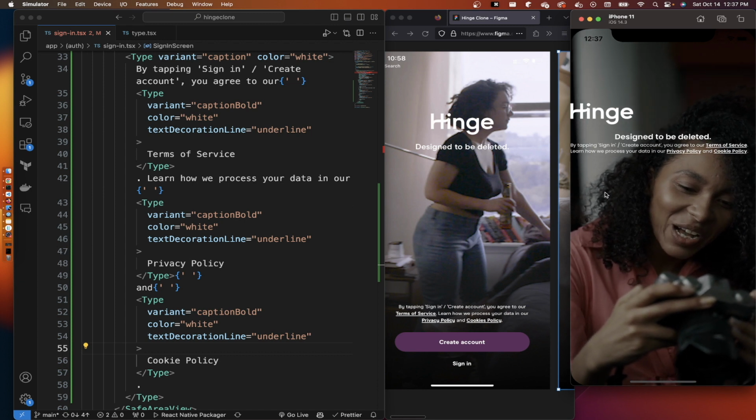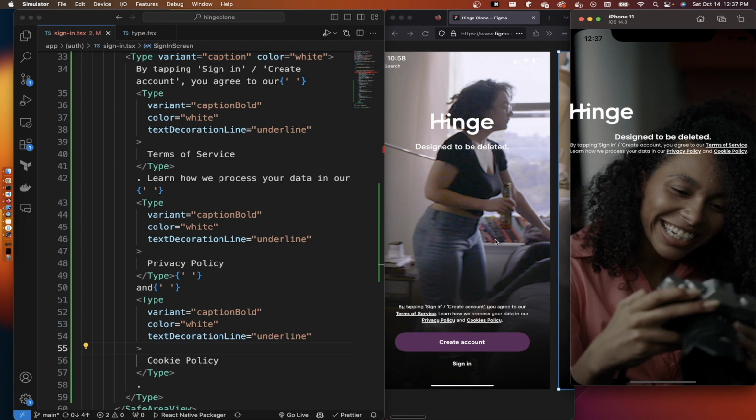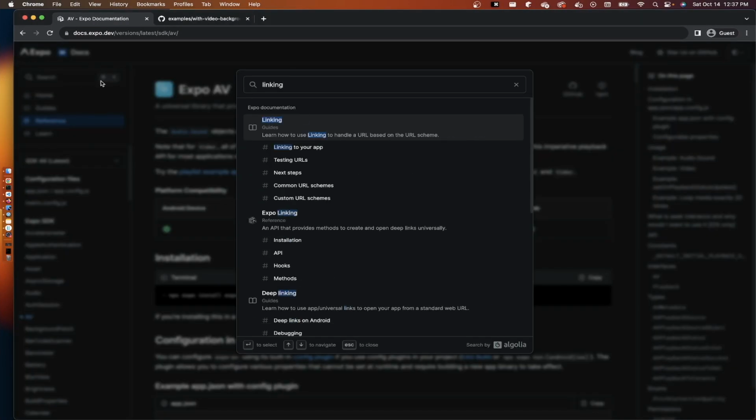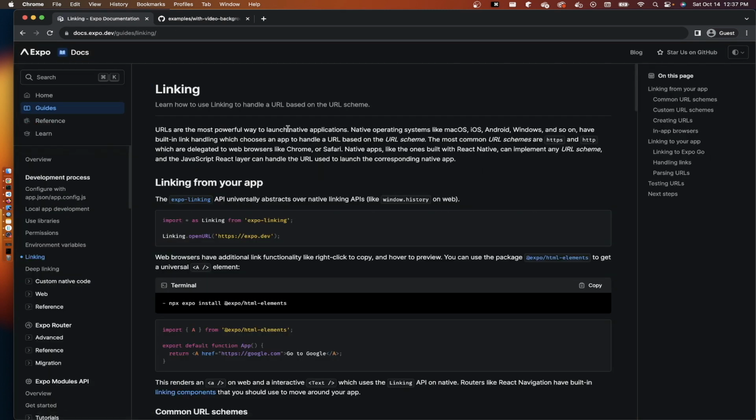To implement this linking functionality, let's head over to Expo Docs and search for linking. Here you can see that we can use the HTML elements package. So let's copy and install it.